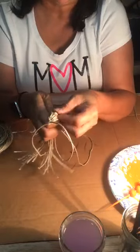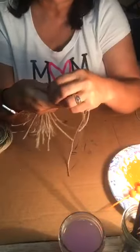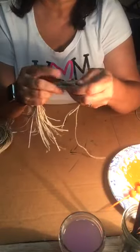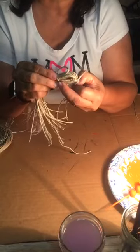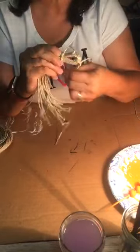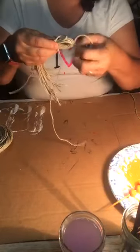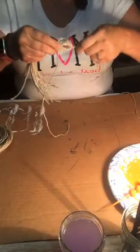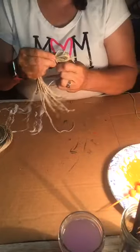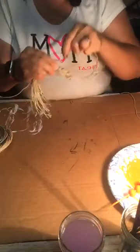Then I'm going to wrap this around all of these and that string to the loop. It gets hard to start at first, but once you get it started, it's like, okay, we can do this. I think the hardest part is keeping these two out of it. So you want the wrap to be semi-tight. Wrap it as many times as you can.